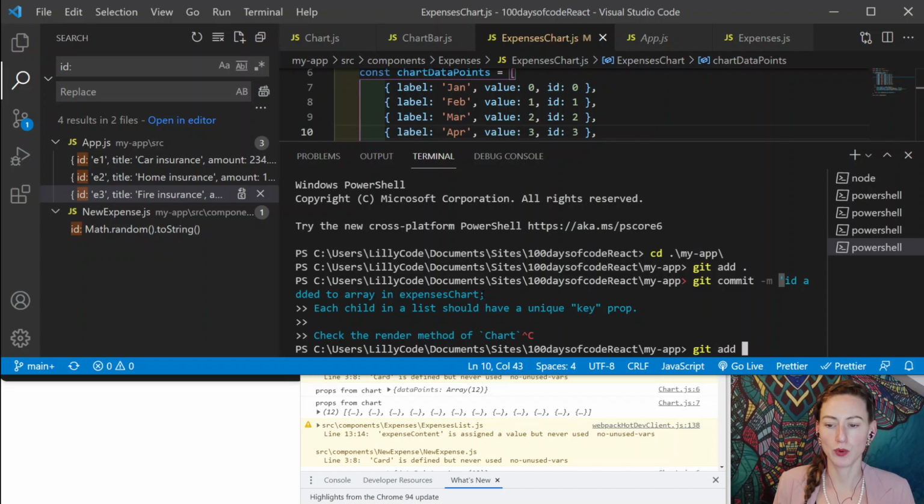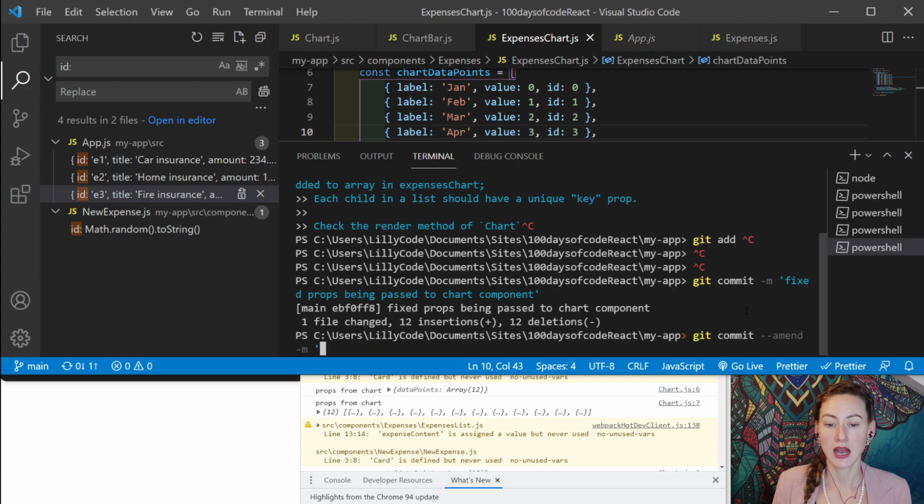Oh, I used the old commit message. Oh well, so then we're going to just push. Well, actually, let's show you how to do this. So I accidentally went up and used the old commit message. Because that commit message has already been committed and we actually want a different message, you can amend your commits after you've committed them. So you just go git commit amend. So you send in the flag and you pass it amend, and then you give it the message and you say IDs, and you give it a more appropriate message if you accidentally gave it an incorrect message, which I did.